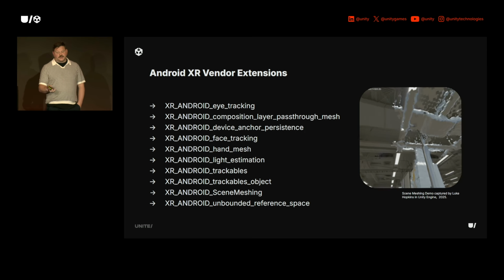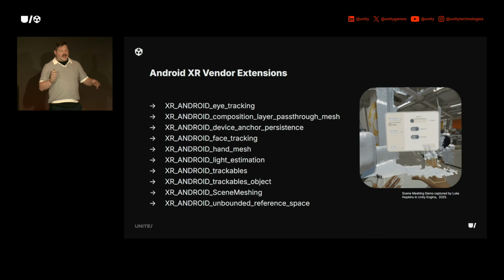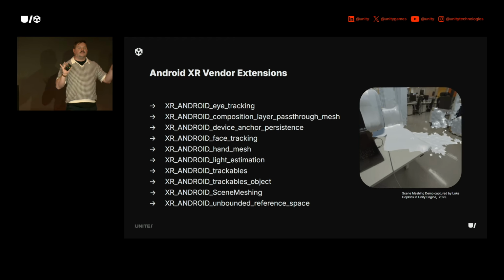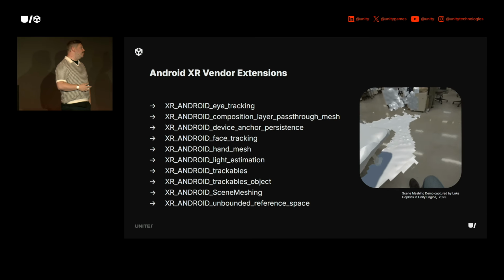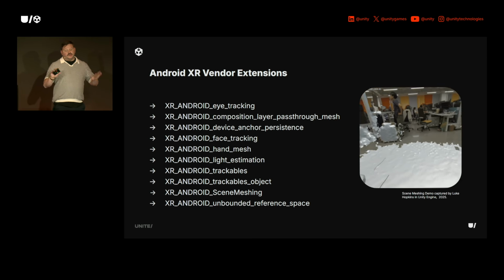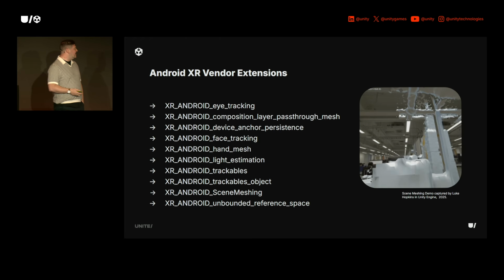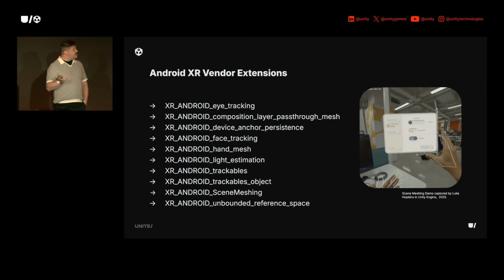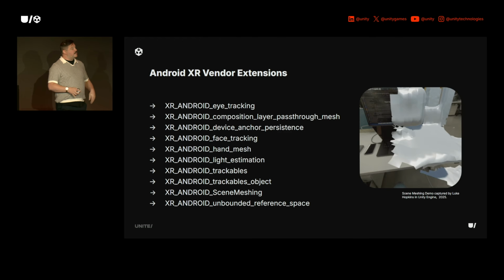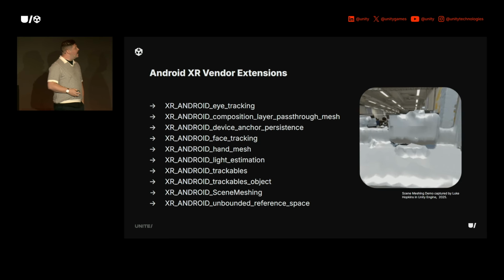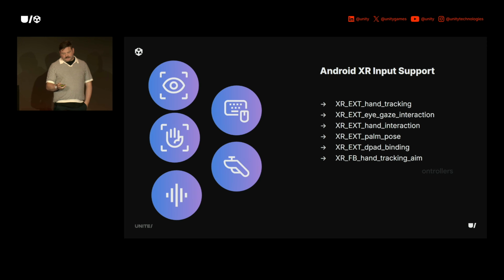We have hand mesh, which provides a high fidelity mesh of the user's hands and is the advanced alternative if you want a real representation of the user's hands rather than a pre-modeled, pre-rigged hand model. You can use this hand mesh and it'll give you an accurate representation of the user's hand. And then we also have scene meshing, which you can see on the right here, which gives you the ability to look at all the mesh around you and from there build mesh for Unity.